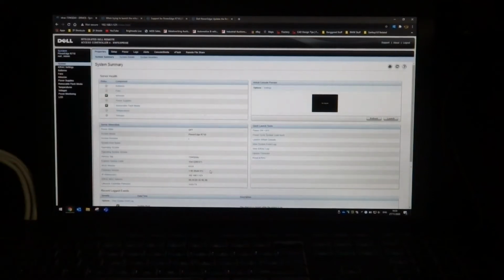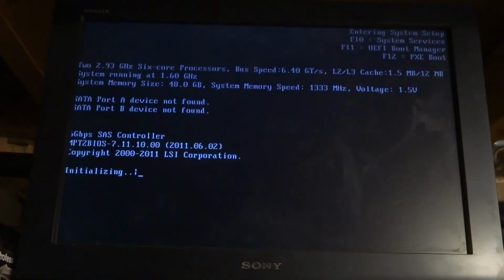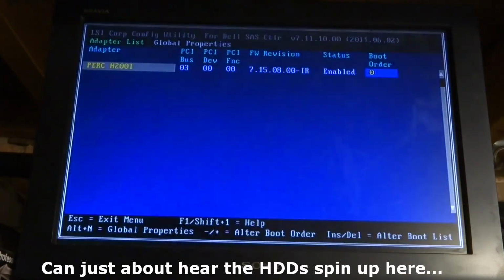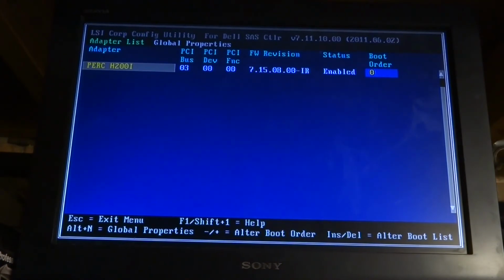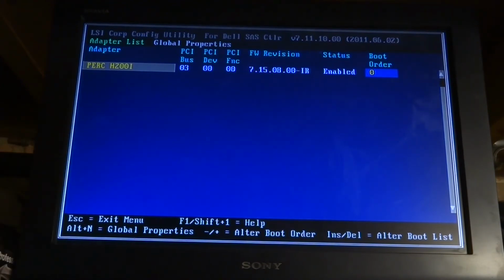But I've got my keyboard down and I've got the monitor up there, so I'm just going to load it up into the BIOS and see if we can see everything we should see. And there we go, it seems to actually have been working. As you can see right here, we've got PERC H200i. I think the I on the end means integrated, as you can get an H200E, which has external SAS ports on it. So yeah, I'm happy with that.